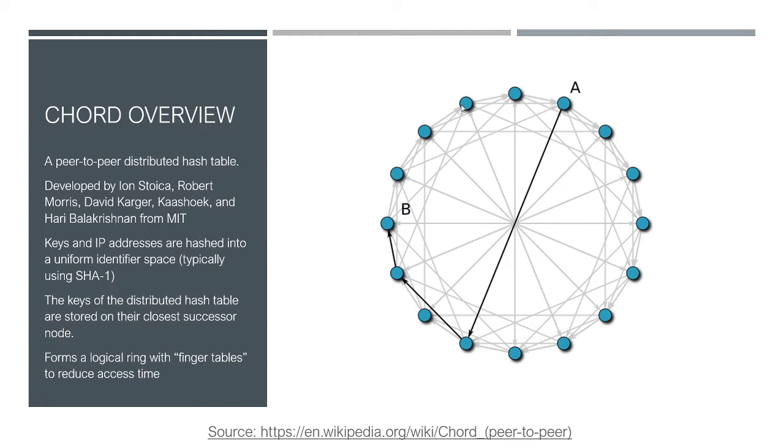And so you can kind of imagine each of these circles here are nodes in the Chord network, and the overlay network forms a logical ring, and the logical ring is formed by each node knowing about the next node and the previous node. And you can imagine that since these are different nodes and they might be located all over the world, since this is a peer-to-peer network, it can be really disadvantageous from a performance perspective to have to just kind of crawl along the outside of the ring, right?